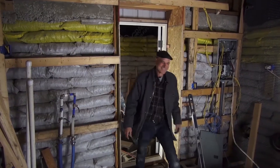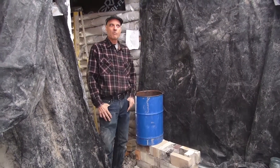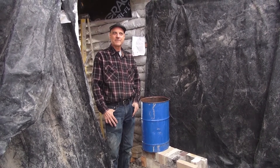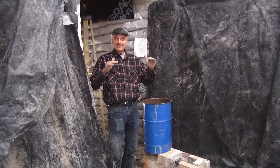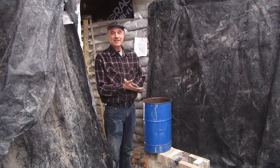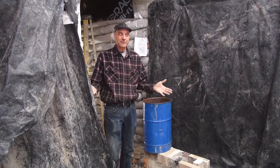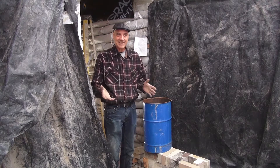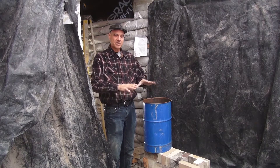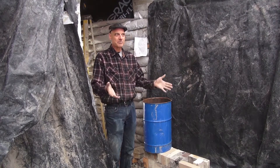We installed the door to the root cellar. It's winter in Montana right now and it's been well below zero for several weeks. The cool thing is that with no heat whatsoever inside this greenhouse, it has not gotten below 26. Now 26 still sounds pretty cold, but when it's minus 14 or minus 18 outside, I think that's doing pretty good — especially since we have not had any sunshine to charge up the floor or the walls. That's just the difference from being buried in the ground.